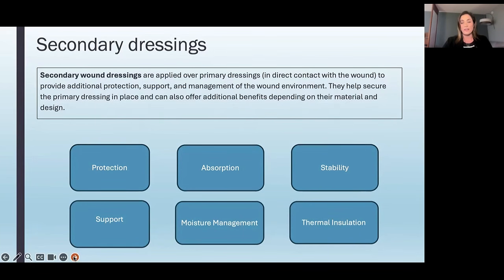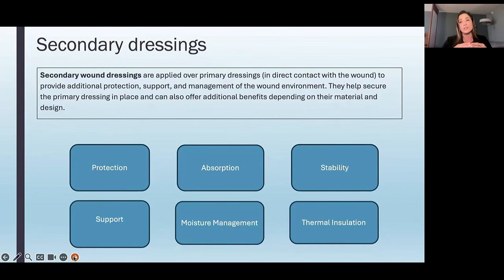Secondary dressings are often needed if the primary dressing does not hold all of the exudate itself. For example, an alginate would be put directly into the wound base, and then you would need a secondary covering dressing over top of that. What can be confusing is that some dressings fall into both categories. For example, a foam dressing could be either a primary dressing or a secondary dressing. A transparent film could be a primary dressing or a secondary dressing. A hydrocolloid could be a primary dressing or a secondary dressing.